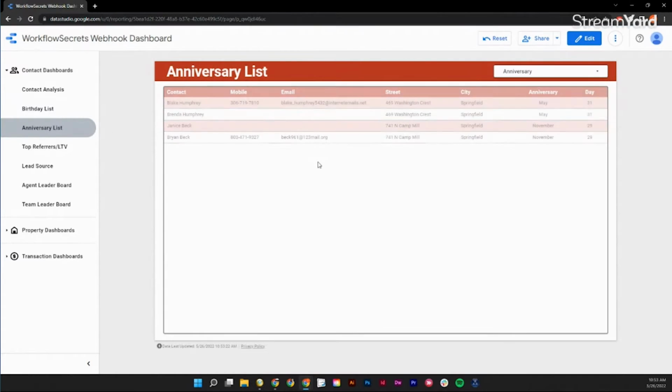Now, the other one is the anniversary list. Very similar to the birthday list. It's always very important as a real estate agent to know when your customer's home sale anniversary is. And we have built out a dashboard just for that, so you can at a glance see when their anniversary is, what month, what date. You can make sure that you can send out something well in advance. Maybe they're a really great customer and we do something special for them. We send them a bottle of champagne. This dashboard is going to help you understand and see that at a glance.